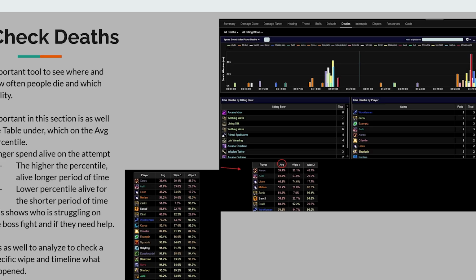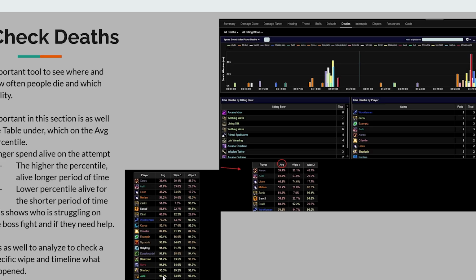Because sometimes when they are assigned to a specific thing, they tend to die more frequently at the start of that prog than somebody that doesn't have any special assignment. So yeah, it's good to see if somebody is struggling to survive. This is what the percentile is about, to learn who has a harder time surviving on this boss than, for example, Neo.